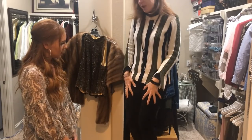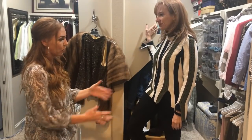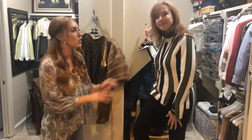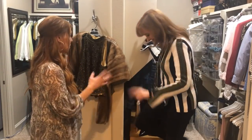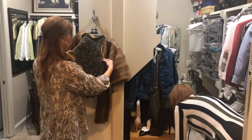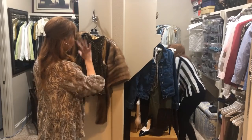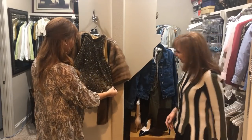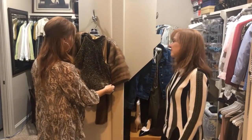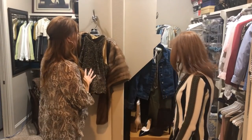So these pants, which I love because that is obviously very fall, you can also dress them up or dress them down. You might wear them a little more casually with a sweater, and we're going to transition it into a very dressy holiday look. So we pulled this beaded top from Misty's holiday section, and it's a work of art in itself. The colors are beautiful, so we really just worked from these colors.